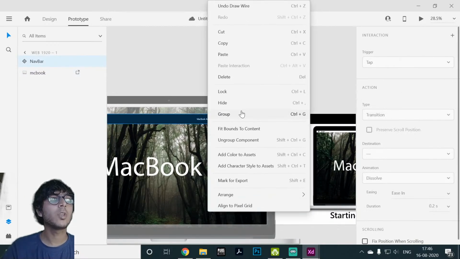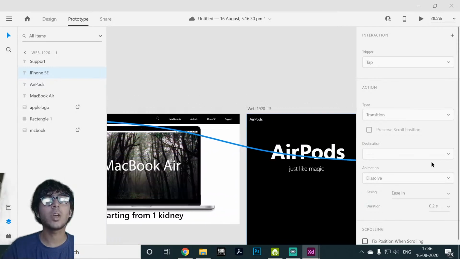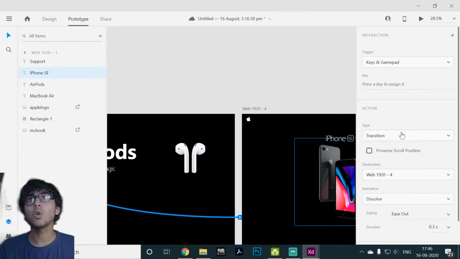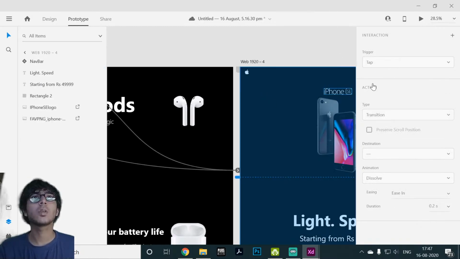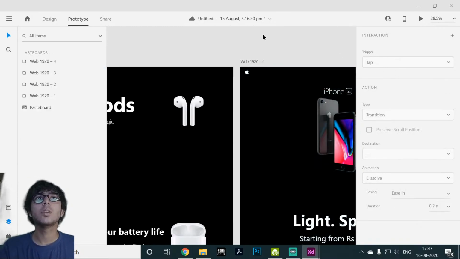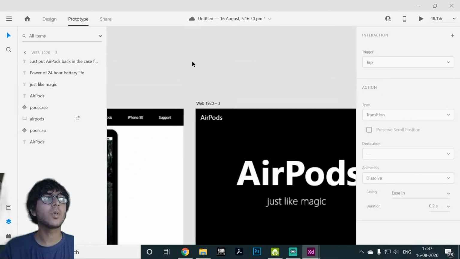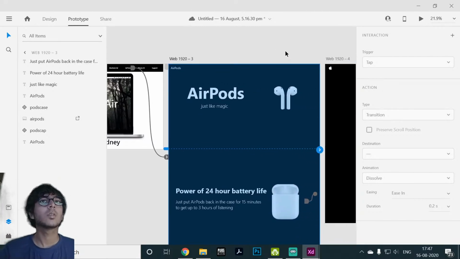We can do the same thing with this ungroup component, iPhone SE tab here, and we don't want the action to be auto animate, we want it to be transition. Let's make the triggers tab. We don't want to assign any keys to this.